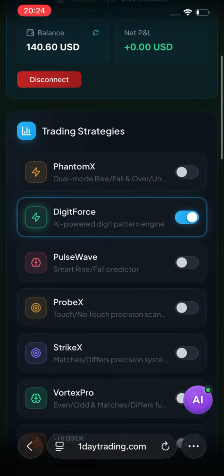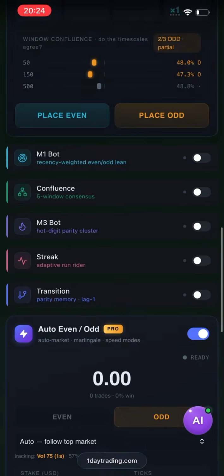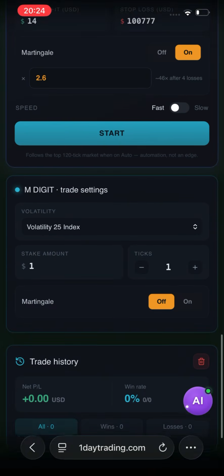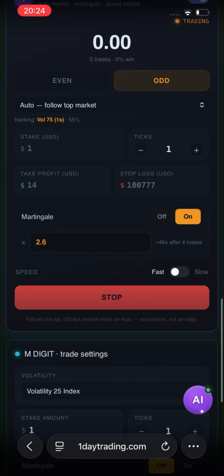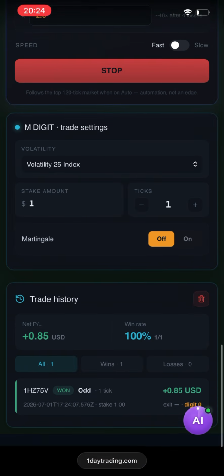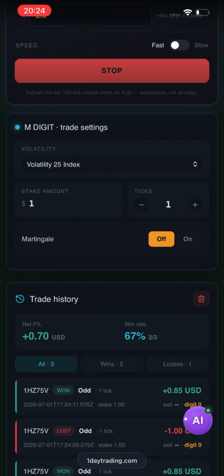So let's ensure that it is okay. That is good. So we can now start our bot, simple as that, on the first mode. As we talk, you will be seeing wins accumulate, and it's very easy. You just have to do that, and remember it should stop after it triggers that you have made a 14 USD increase in P/L.